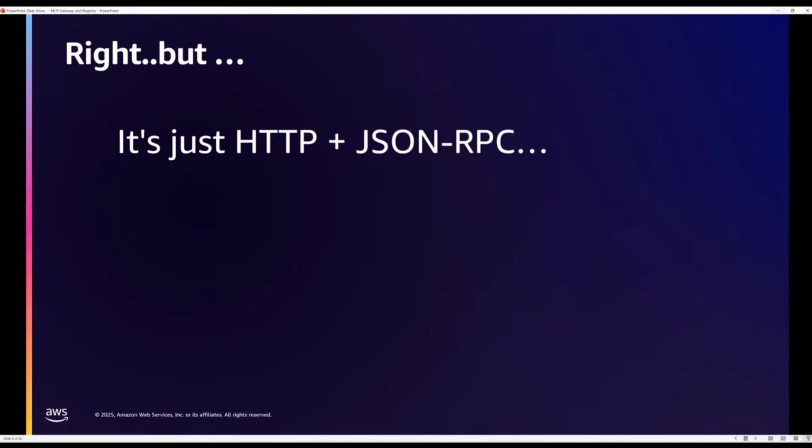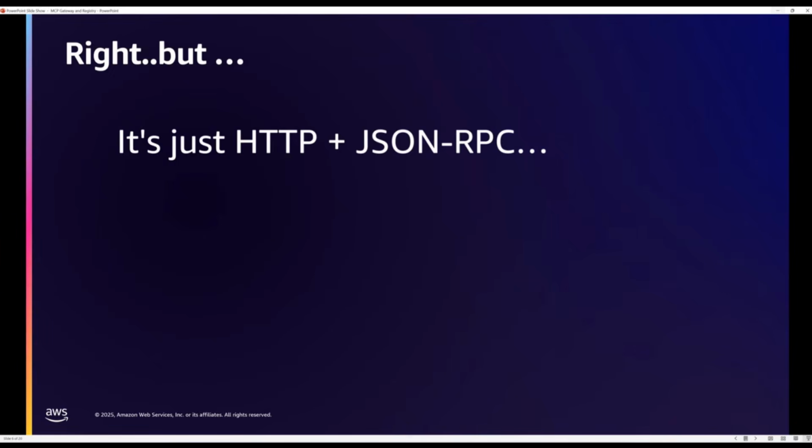So all that is good, but, and this is something that people say, and they're not wrong, when we talk about MCP, they say, hey, this is all right, great, but isn't this just HTTP with a JSON RPC payload? Yes, that is absolutely true. It is HTTP with a JSON RPC payload, but the power, or the beauty, is in the standardization.